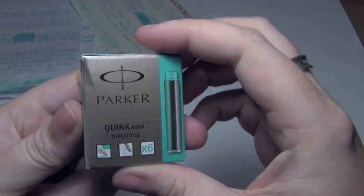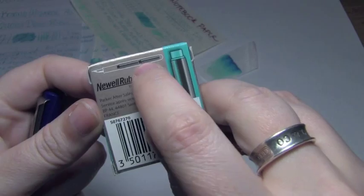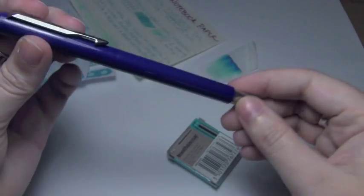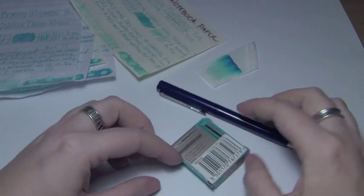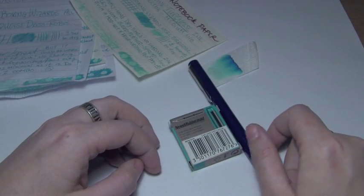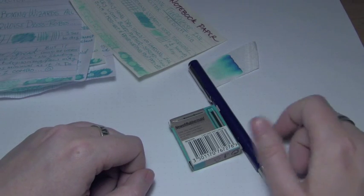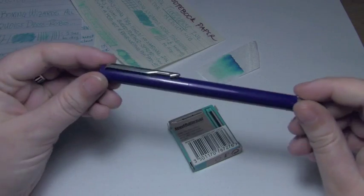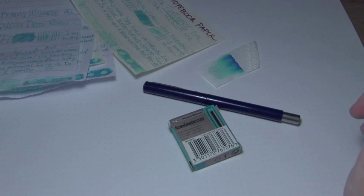So anyways, there you go. That's Parker Quink Turquoise in the cartridges, which I actually kind of enjoy. Also, because they're mini, you can fit 2 of them in the pen, so if one runs out, you can just instantly flip another one in there. It's an alright ink. It's a nice turquoise. I like it, and if I had to use proprietary ink in my Parker, I certainly wouldn't mind using this. It's fairly well behaved.